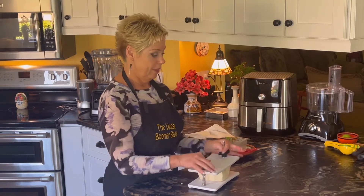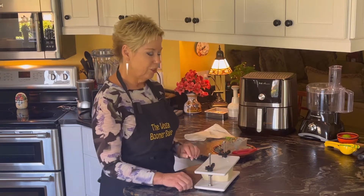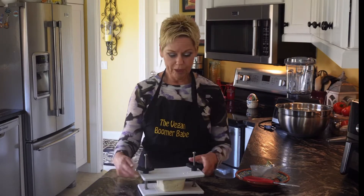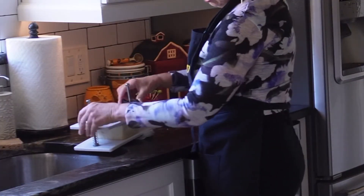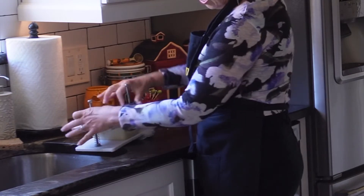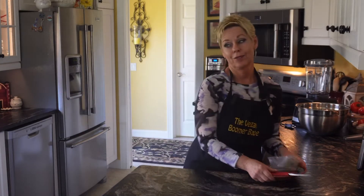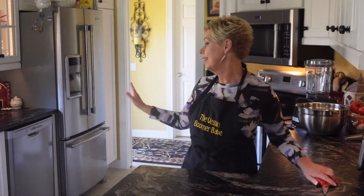Now if you are using crumbled tofu, it doesn't matter how hard you put this down to drain it. But you really should do it kind of gently so you don't break up the tofu. It is squeezing even though it doesn't really look like it. What I normally do is set it over on the side of the sink and squeeze it until I just start to see some water coming out. I usually let it press for maybe 15 minutes. This is extra firm tofu, so it's not super important that you really press it too long. That's my favorite number one tool.